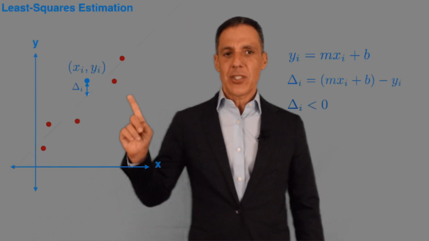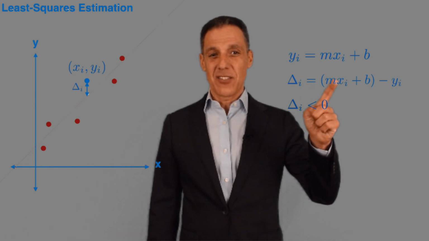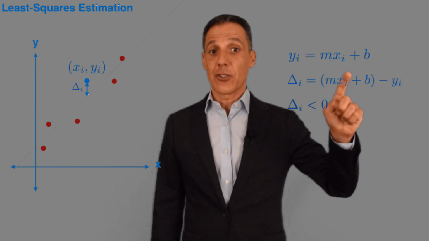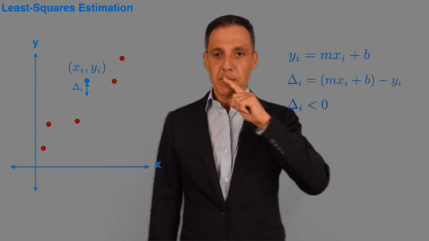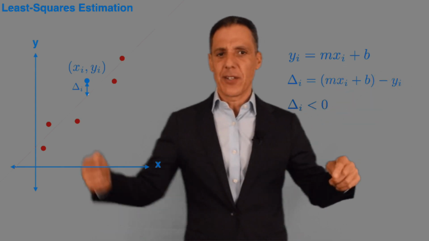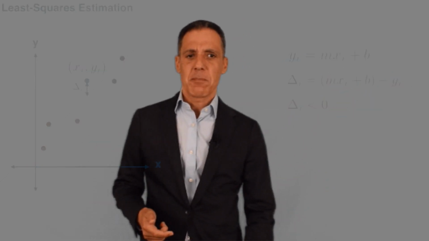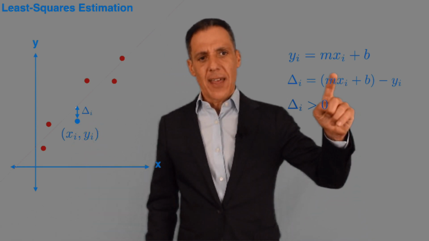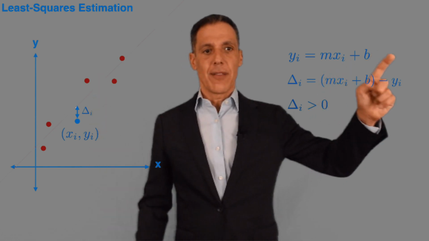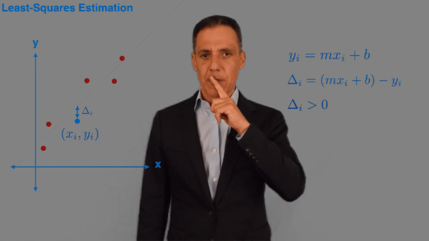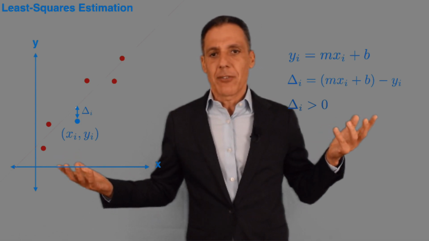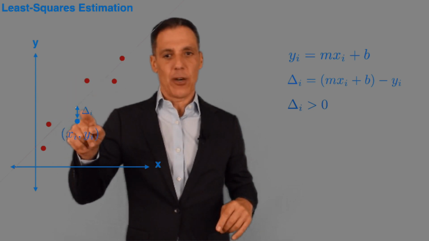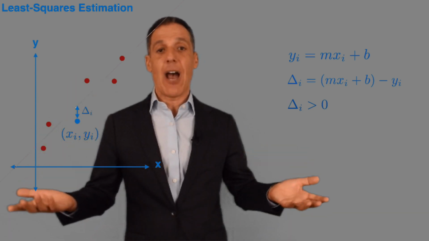Now notice here that in this case, this delta is less than 0 because this value is larger than this value. So I have a smaller value minus a larger value, so that error is negative. It's less than 0. Now, if the point was below the line, then that value is larger than that value, and the delta is greater than 0. Do we care if the point is above or below? Well, not really. I just want to fit the line, minimizing the distance. I don't care whether it's a negative or positive distance. It's just how far is it.